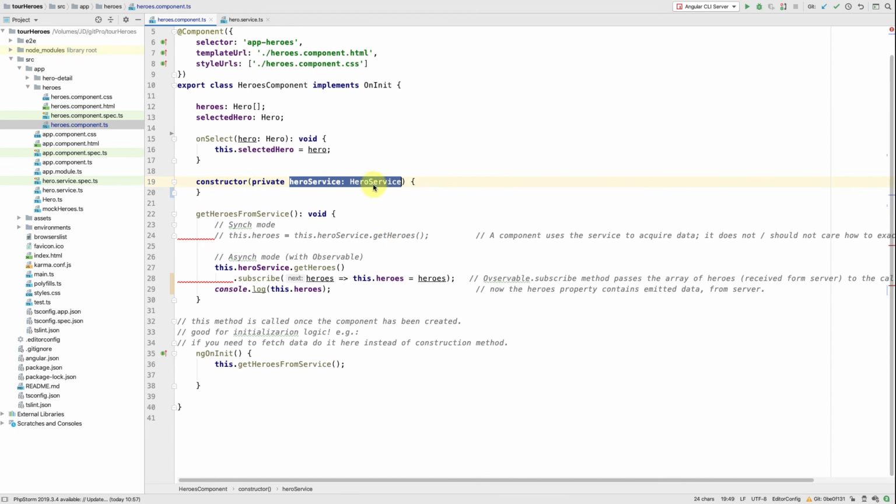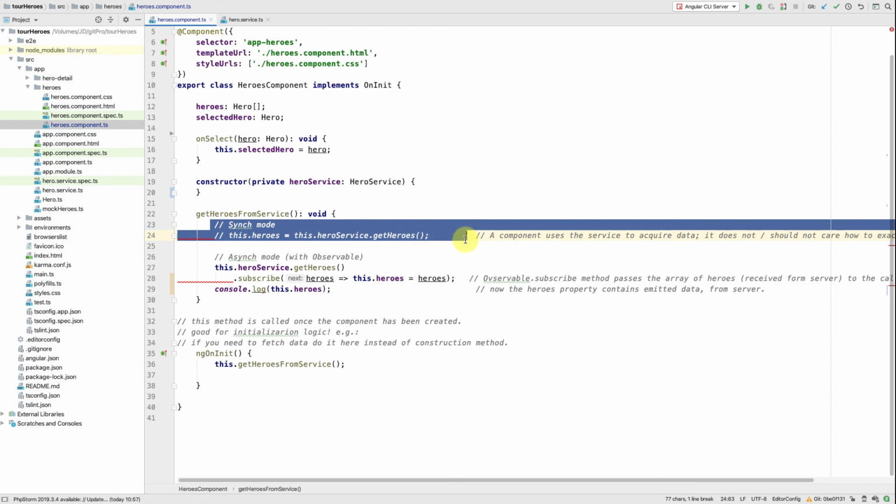So since our hero service already contained it, when we call the get heroes function or method, what we are receiving here, remember, is an observable already. Okay, so this was the previous code. That was, again, in a synchronous way. And we were just simply calling the same function, but this function has slightly changed, now with the observer pattern in mind. So that's a massive change. The paradigm is completely different now.